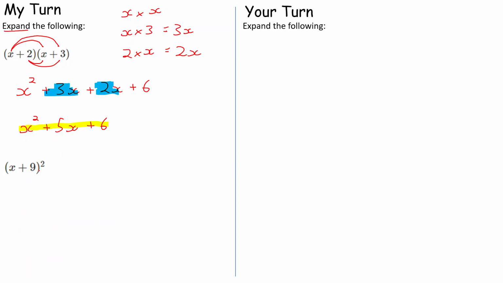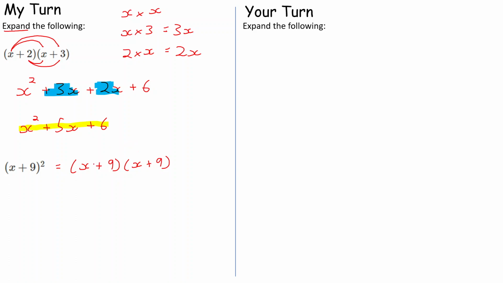And just so we can really get into the question, let's rewrite this, because we know that if you square something, you're timesing your thing by itself. So you've got x plus 9, because you're squaring it, you're timesing it by itself. You can't see it, but there are times signs between these brackets. That is what it means here. You're timesing it by itself. x plus 9 times by x plus 9.